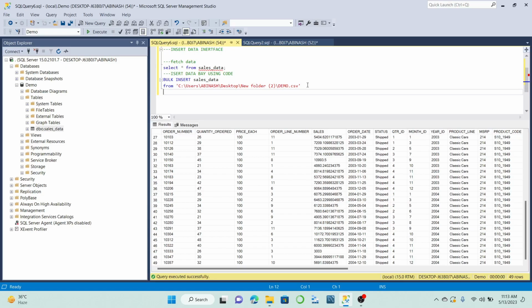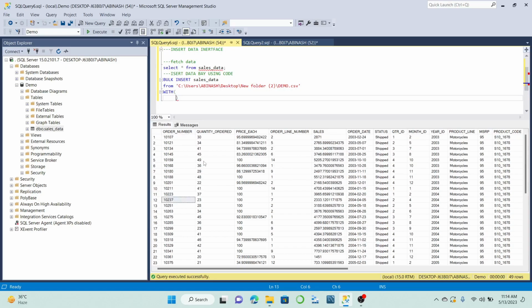We use the WITH command here, just open it, then enter, for better understanding. Basically our data starts from row 2. As you can see here, the first row is our heading and the second row is our data. So here we mention FIRSTROW equal to 2, since our data starts from row 2.